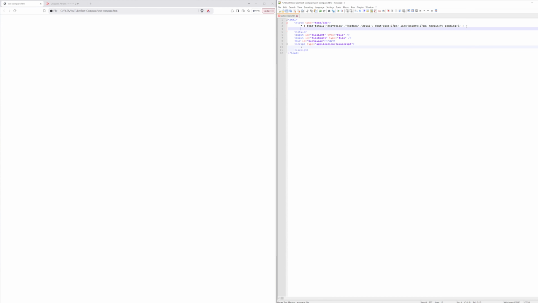And then for our sub containers, so we'll just say dot sub container. So that's what we'll commit to calling that class name. So that'll be our vertical container on the left and our vertical container on the right. So those will each be 50% of the screen width, 100% of the height. And they're going to be displayed as inline block. Okay, so the width is 50%, height 100%.